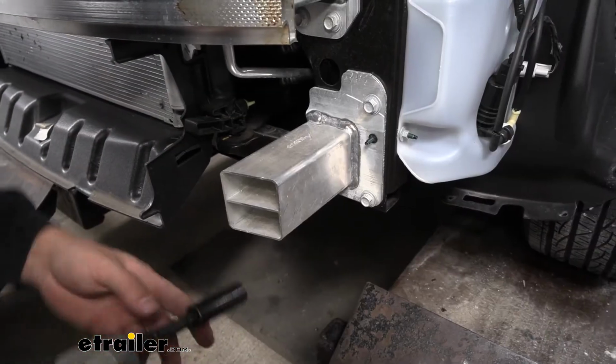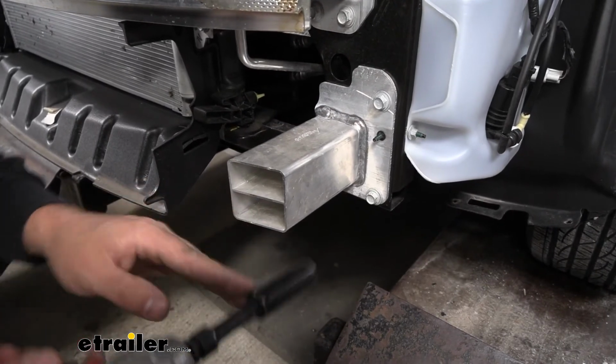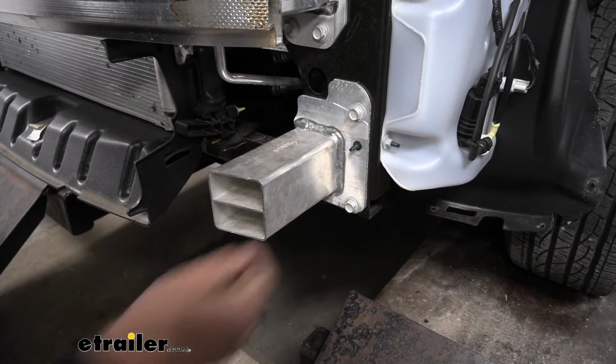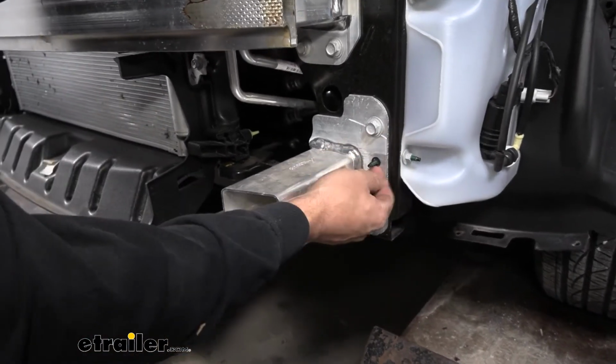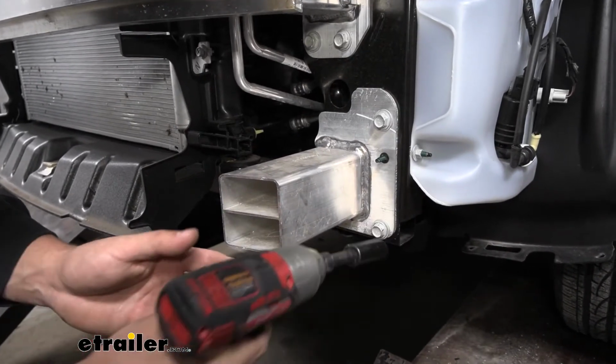So once we have our bumper off, we're going to come in here to our bumper support. What we're going to do is take a 15mm socket. There's 3 bolts holding this on. We need to remove them. And then we're going to have this little plastic nut here. Well, it's not actually plastic, it is metal, but it just kind of pulls off. So just keep that in mind.